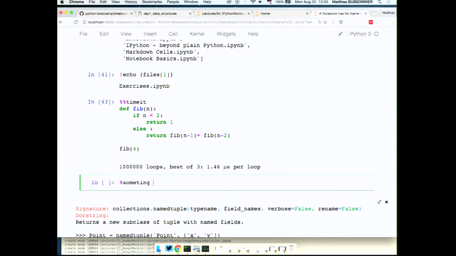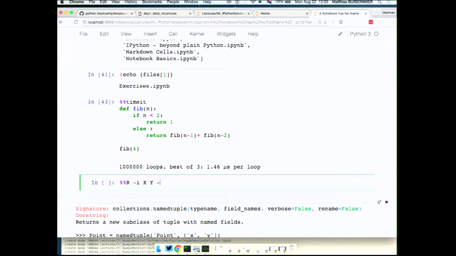So for example, I don't know if I have time to show that here, but you can inline R code in the middle of your notebook. And so you could have something like %%R, and I want to send in the value of X and the value of Y, and I want to get out the value of LM model.